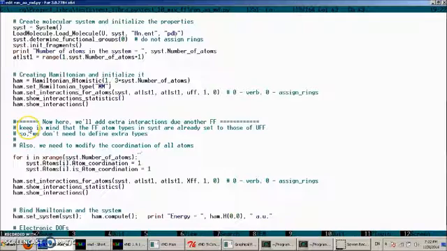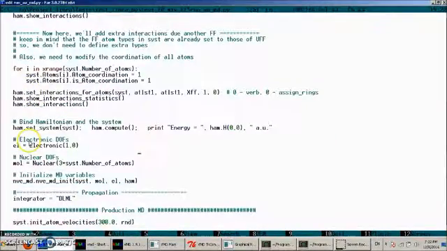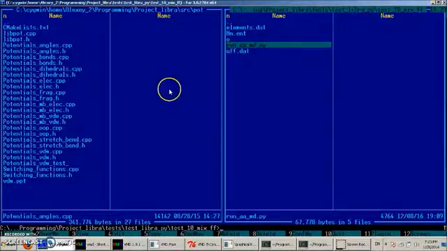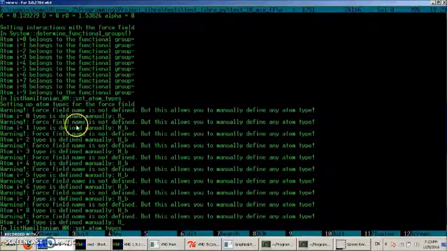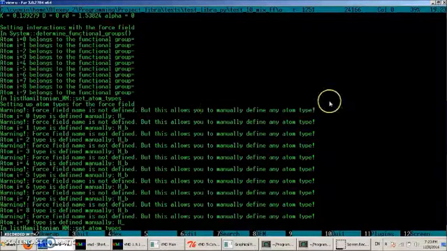But this is actually a convenient thing because now when we use this function here, we already have the force field atom types assigned to all atoms, and then those numbers are used to determine interactions here.